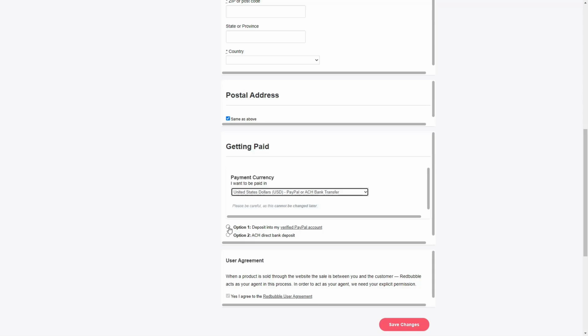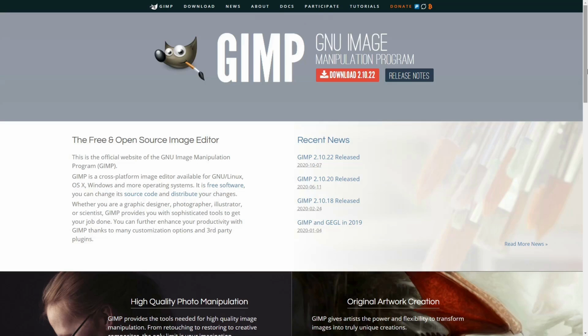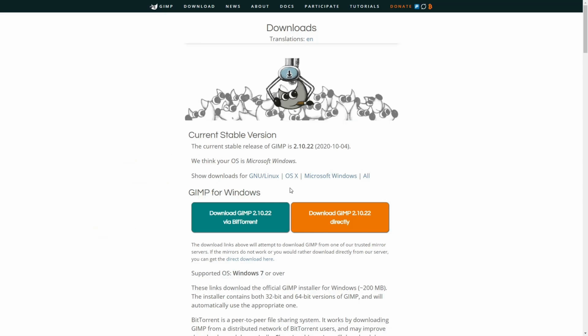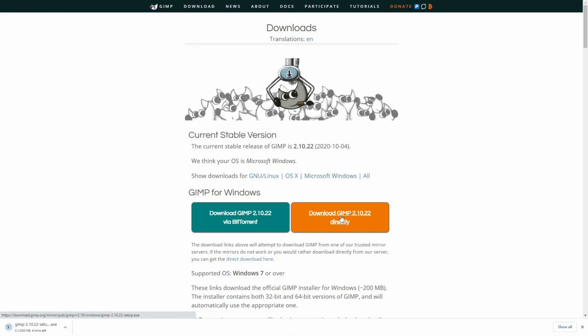Now that we created our account, it is time to start making designs. My editing software of choice for making Redbubble designs is GIMP. And the reasons are simple. It is free and supplies me with all the tools necessary to create and export designs to be uploaded. To download it, we can head to gimp.org/downloads. From here, you can download it onto any operating system you are running, which is another reason why it is so great. I will install it down here and download it into Windows.